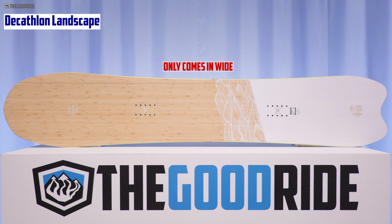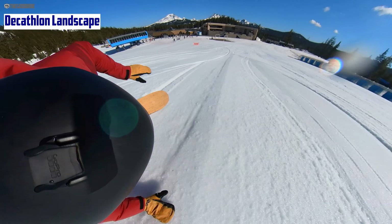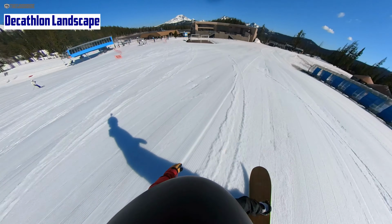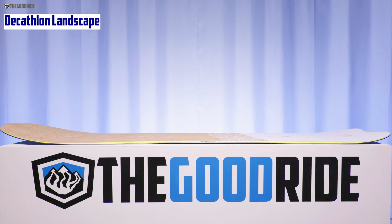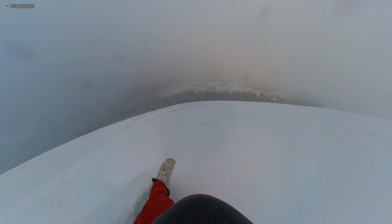Now this last one will be a surprise to you. This is the Decathlon Landscape. This is a super cheap board for those of you on a budget, but you want to compromise as little as possible. Davey and I both were incredibly surprised by this tapered directional ride with a set back hybrid camber with a good bit of early rise before the tail, a little more before the nose.